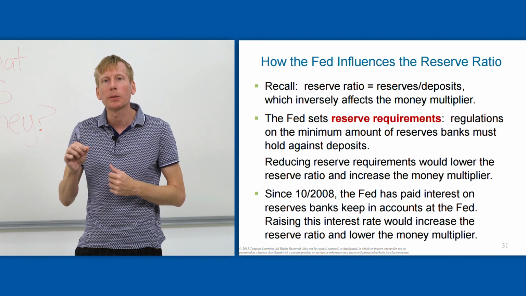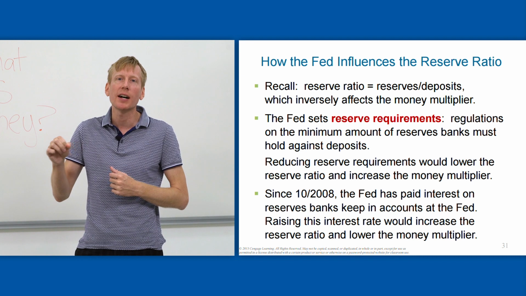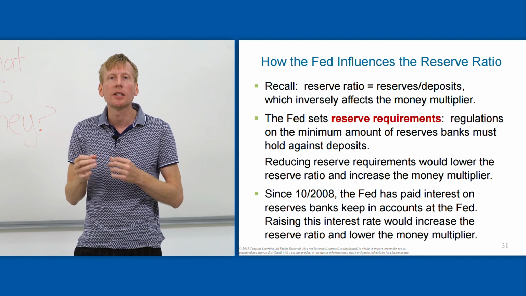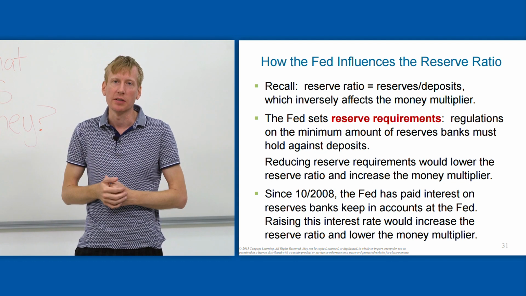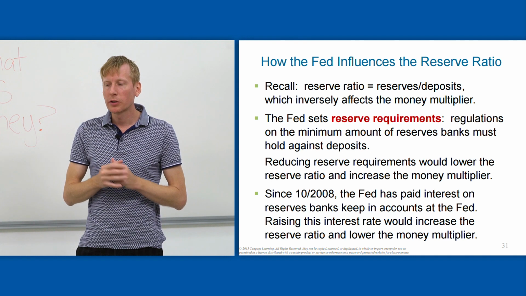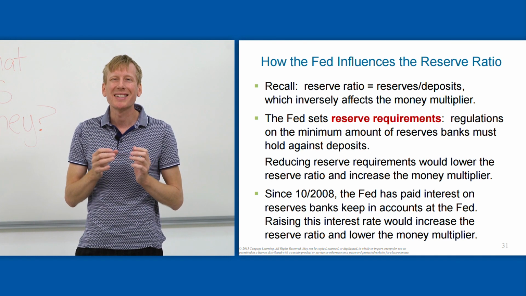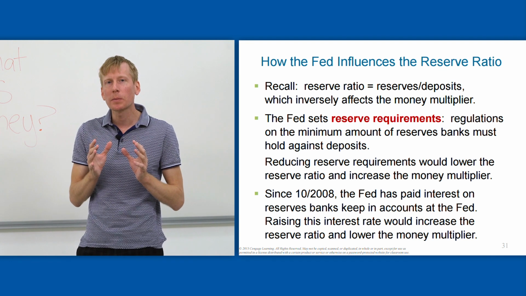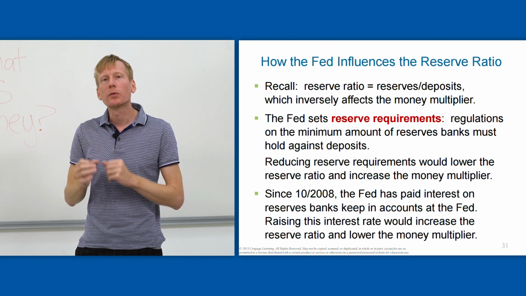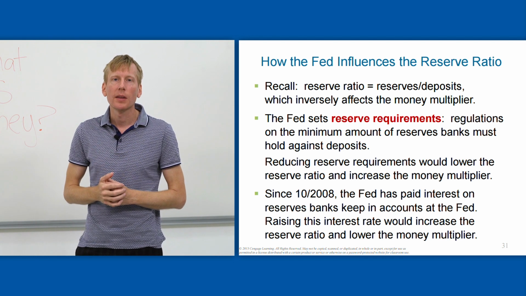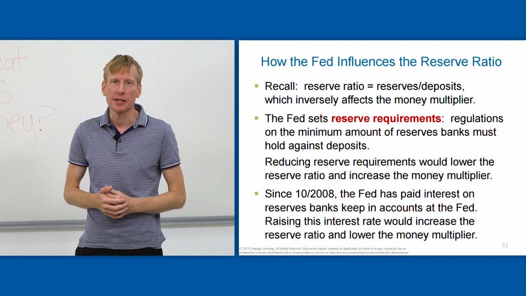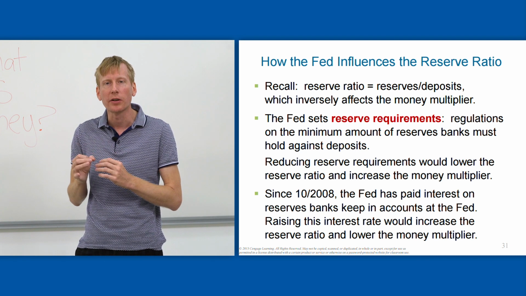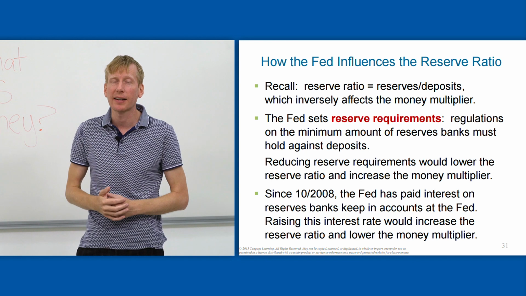It may be difficult to calibrate exactly how much we should adjust it, and it might be easier to calibrate exactly how we might adjust changes in the money supply through an increase in the amount of reserves. Central banks around the world use required reserve ratios less than they use open market operations or discount window lending, also in part because changing the reserve requirement works well when we want to decrease the money supply. If we want to decrease the money supply, we can force banks to hold more reserves, and it will have a very strong effect in that case.